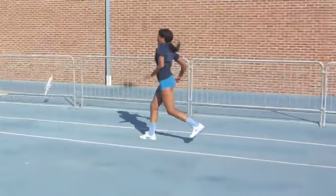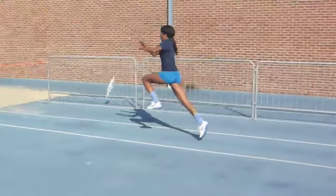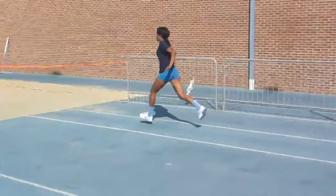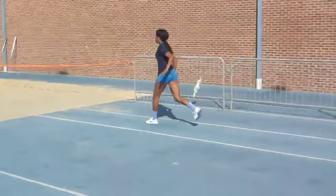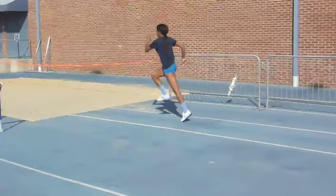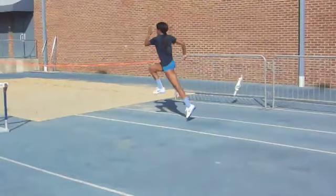Too much knee drive, too much pushing the knee — not enough swinging the leg on the front side. Foot prep here is good; you've got toe above the heel, which is definitely going to hit flat. Still really like the location. This leg is back, it's ready to swing through low, but then again just past the foot we go to a lot of knee drive. You can see that shin is on a backward angle when it should be perpendicular to the ground.